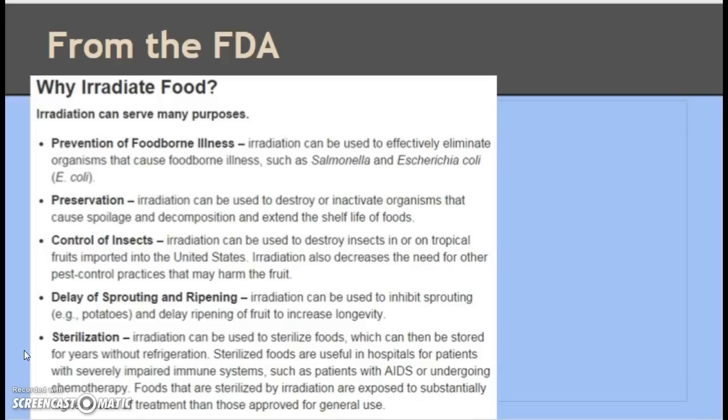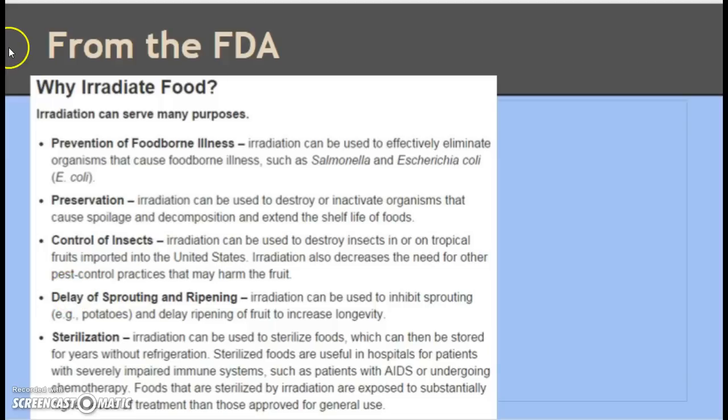And it even happens short term. In a lot of hospitals, if somebody has a certain bacteria or if somebody is super sick, we can't have them exposed to bacteria which normally we wouldn't care about. And so they can do this to their food, so they don't have to worry about the fact that they're keeping everyone away from the person, but obviously they still have to eat, so that way they can get food that doesn't have the bacteria on it as well.